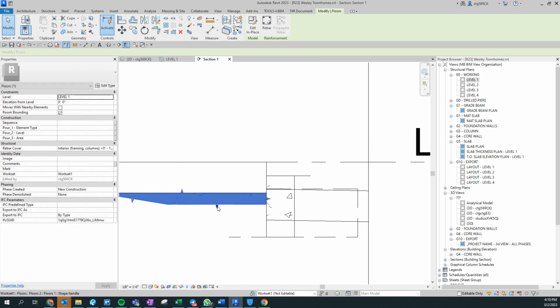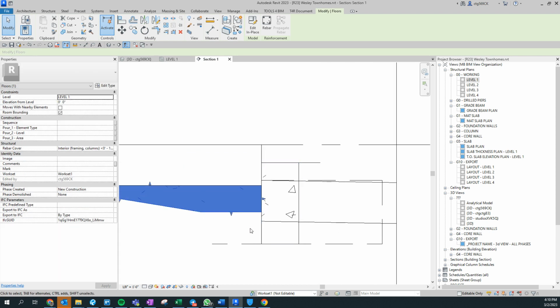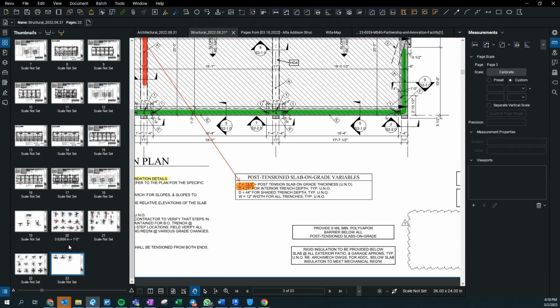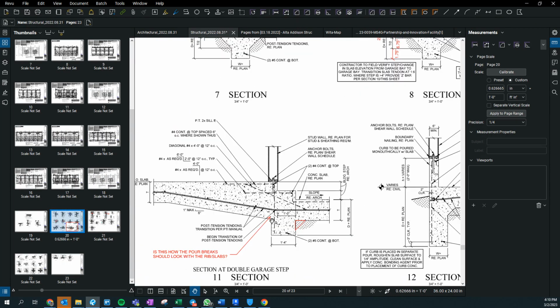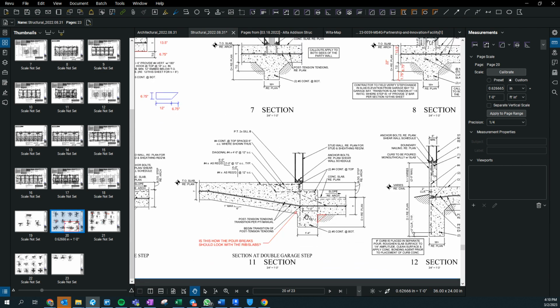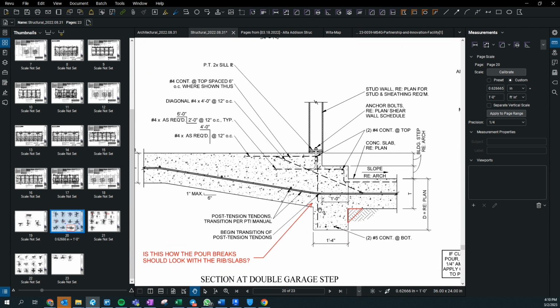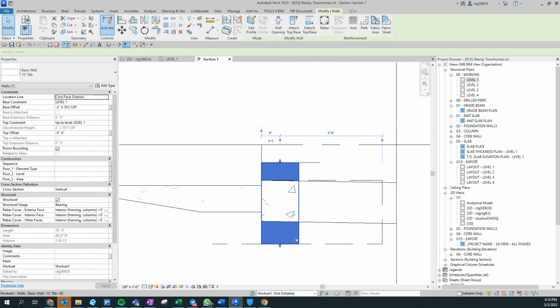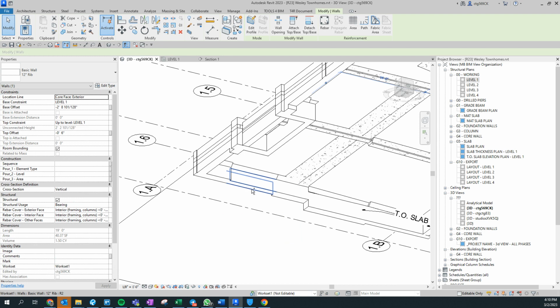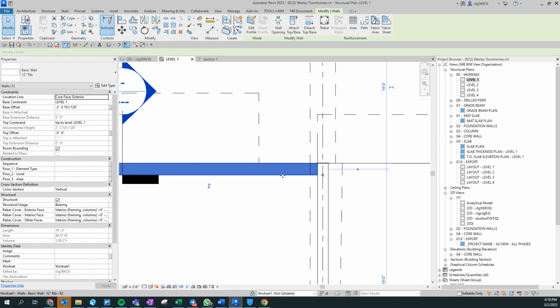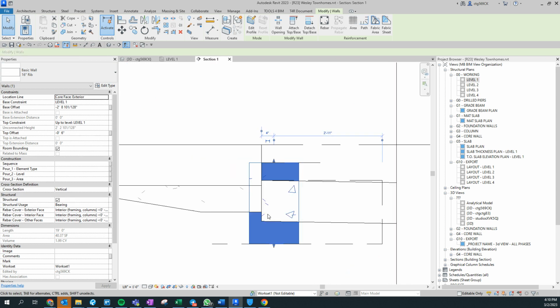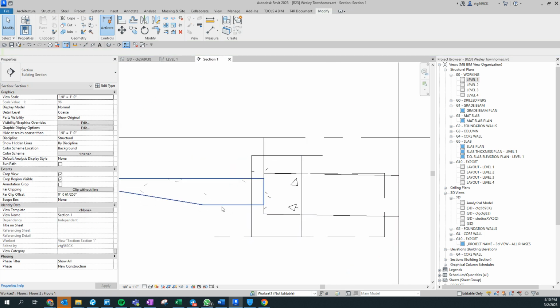And what we can do is we can extend this thing out so that, if we look at the detail here, the angle is going to be right at the, like, that 1'8" dimension that we had before. We're not going to have that here. And the other thing that I'm noticing is that this is supposed to be 1'4" thick. So let's see here. We can see that it's measuring from this outside face. So if it's 1'4", we make it like that. That looks like it's going to be correct.